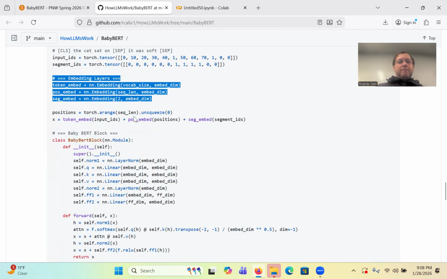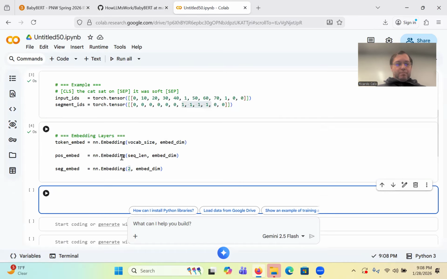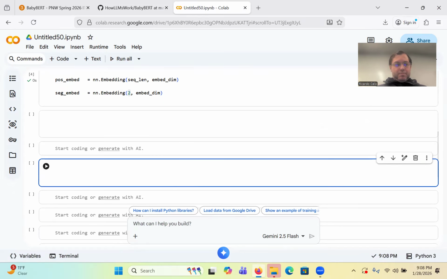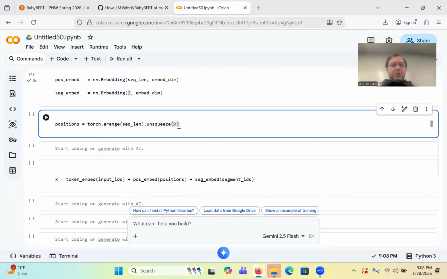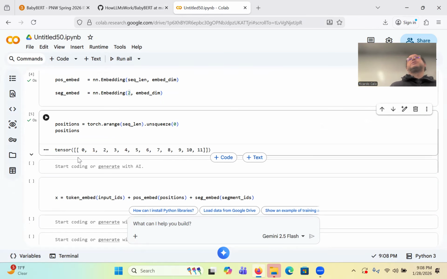So this is the same thing we did before. Let me actually copy this whole thing. Let's do this in parts. All right, so I can do this first. Positions, I'm going to print it just like I did before. You can see it's just a list of the positions. Is it the first, second, third, fourth, and so on. You keep track of that.